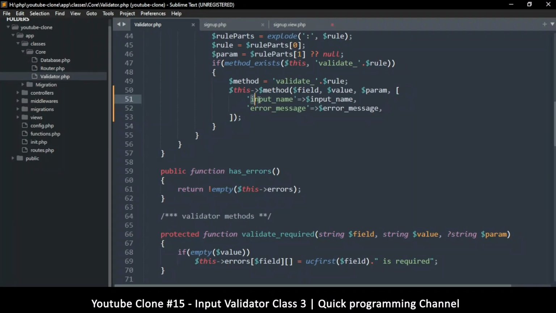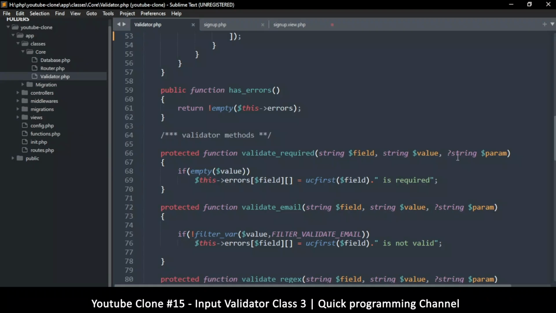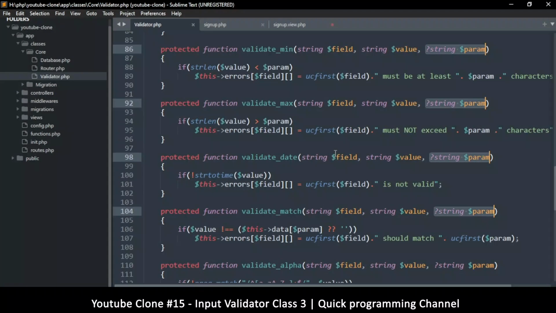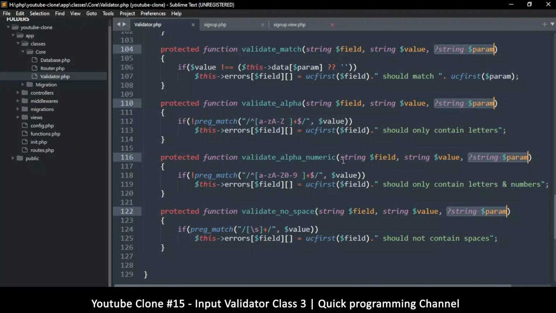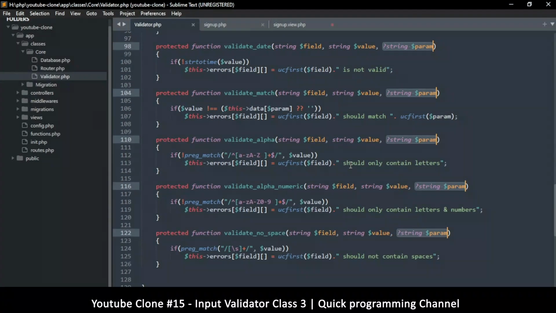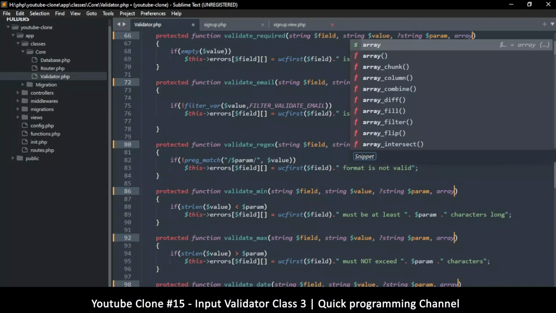Now, if we send the input name through here, it means we have to expect an extra param here. So I'm going to select all these params down here. I'm pressing Ctrl D once I select the first one, and then I can select all of them. So then I can do right arrow key, comma, and then expect an array.